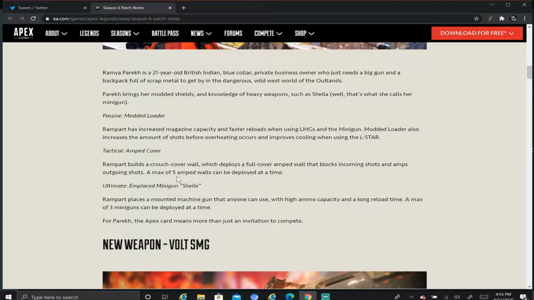One of the things that the Modded Loader does is affect overheating. Whenever she uses the L-Star, it increases the number of shots before overheating and improves the cooldown. So when she is using the L-Star, she can spray longer and it will cool down faster for her, which is kind of cool if you're all about energy weapons. This is the legend you want to look into.